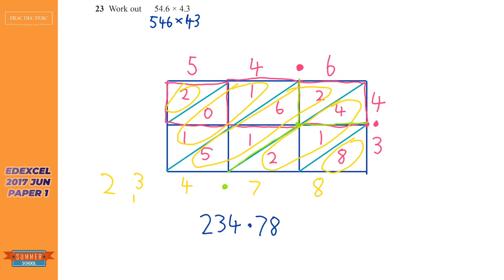Now, there's loads of different other methods for doing this. And you can still do this method without the decimal points. You could do it as 546 times 43. That would work just as fine. And then convert it back at the end. You can also do the column method for multiplying. You can do the grid method. You can do whatever method you're comfortable with doing. But since a lot of students tell me this is definitely the easiest method, according to them. This is what I'm going to go through on this channel today.